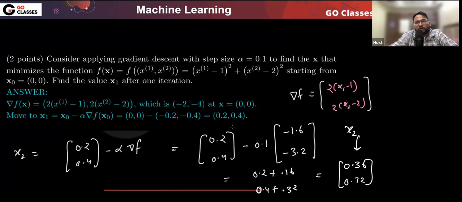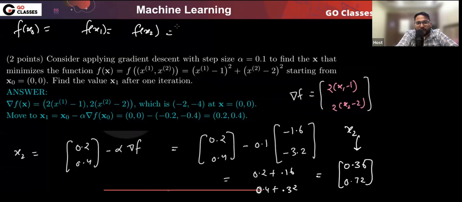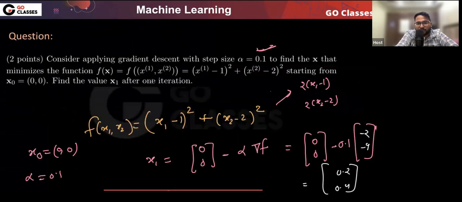Okay. So basically, how are you finding your x1, x2? Can you do it further? Can you find x3? Let me know quickly, yes or no? Okay, you don't need to do it. You can just tell me yes or no. You can do it, right? Based on what we are doing. Okay, great. So if you want to check, you can check the function value of x naught, the function value of x1, the function value of x2, right? How the function is decreasing. The function value of x naught was 5, I think, right? 1 square plus 2 square.